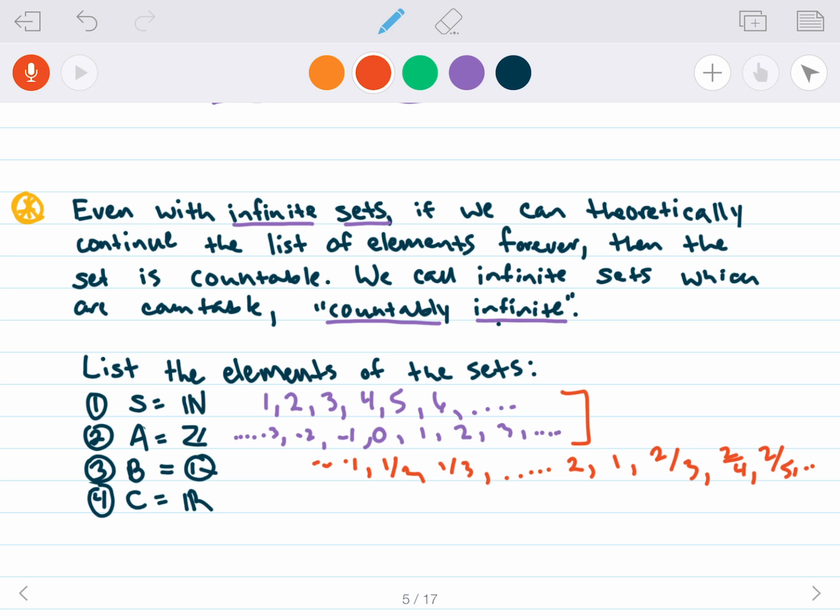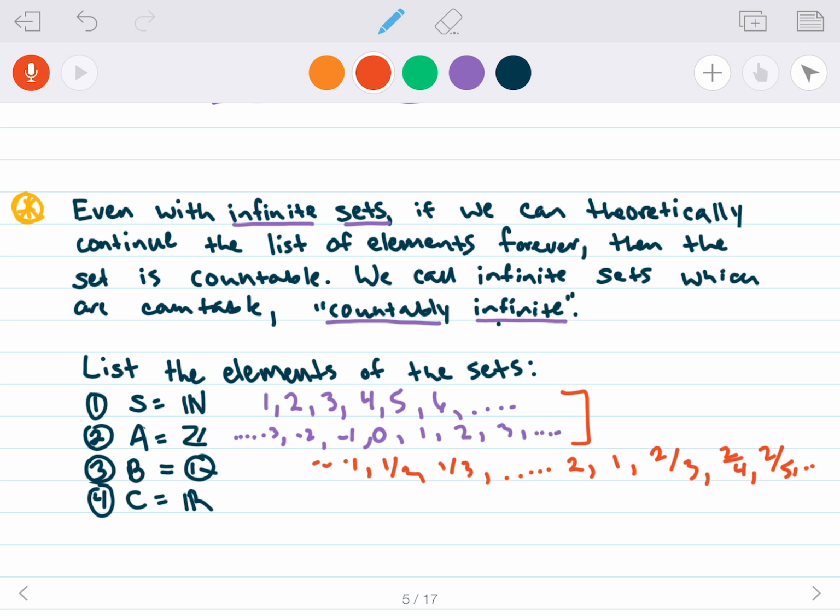So the naturals, the integers, and Q, the rationals, these are all countable sets. They all have the same cardinality, which means there exists a bijection between all of them. We're going to list an explicit bijection between N and Z, but I don't think we're going to do one between Z and Q. I want to say your book maybe does this one, but anyway, it's really the same idea that we're going to be playing with to show that Q is countable.